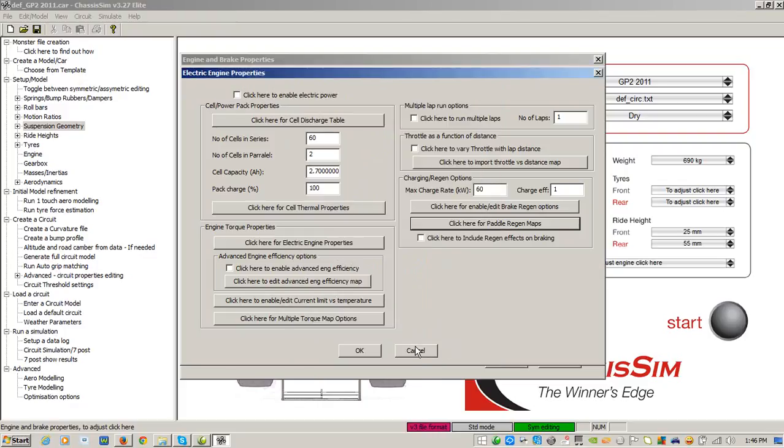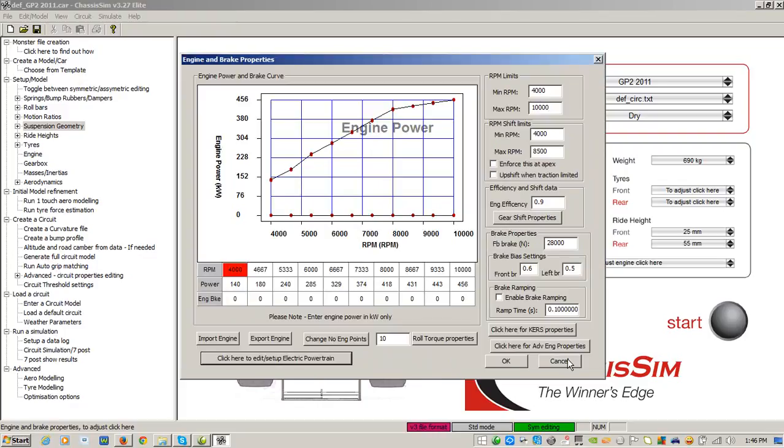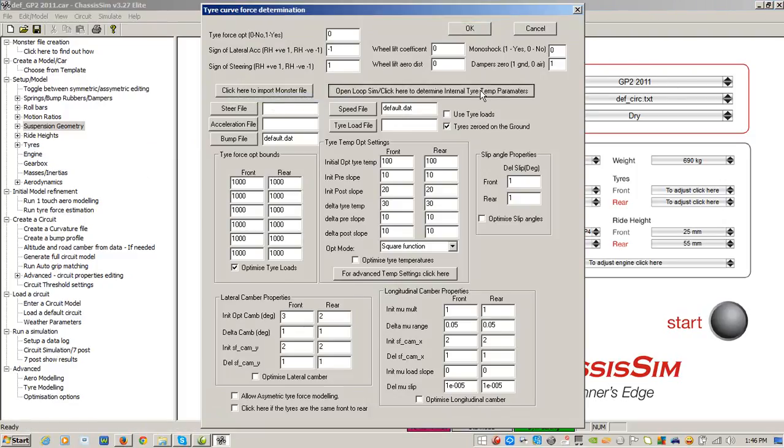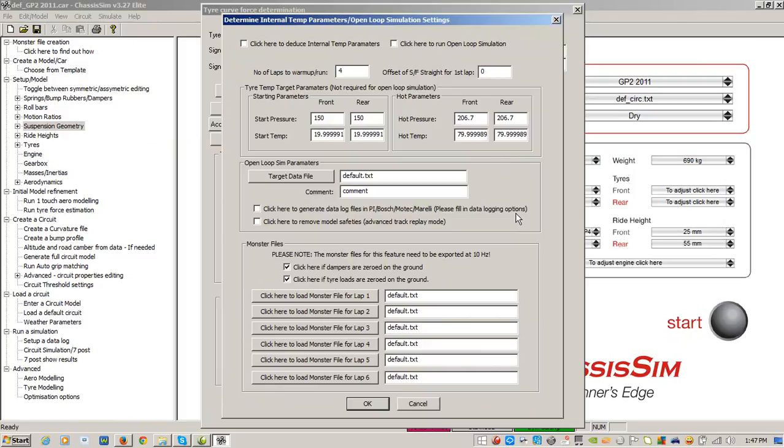The other change that we've thrown into ChassisSim version 3.27 is, if you go into the track replay and you go into tire temps, you'll notice there's a little flag that we've added here: click here to remove model safeties. In an earlier tutorial, I discussed how you would use the ChassisSim track replay feature to do fixed vehicle inputs.